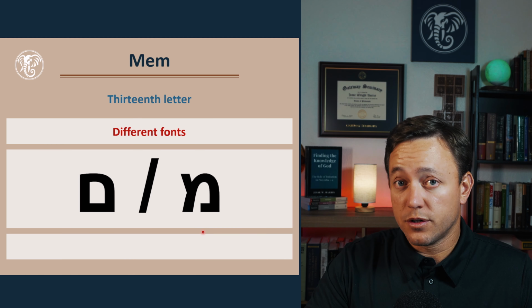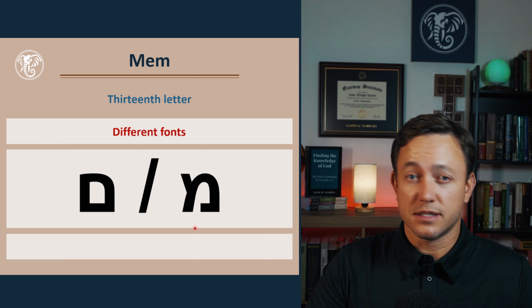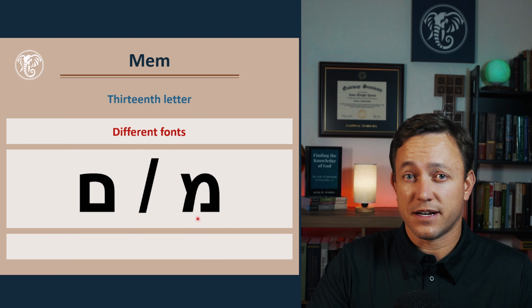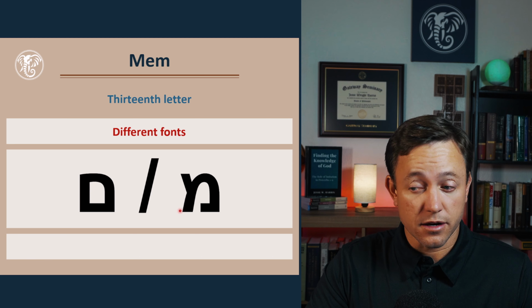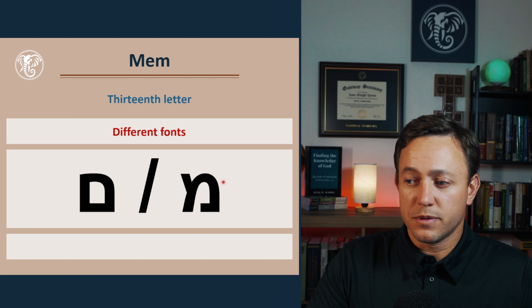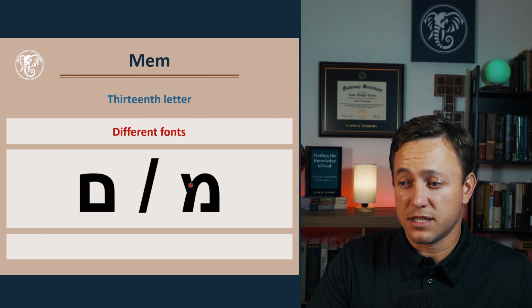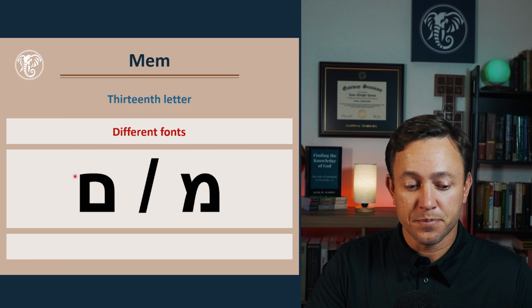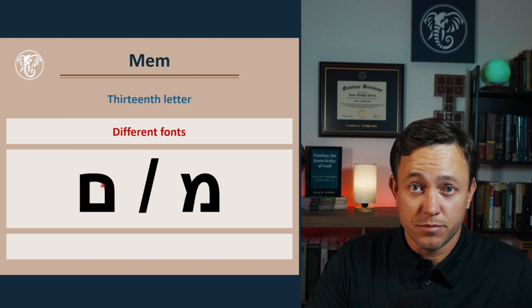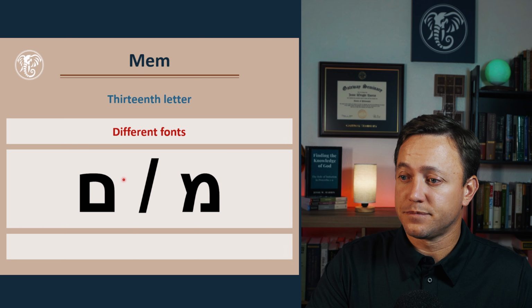So let's look at a few different fonts, again, to help us distinguish, but also identify some of the key aspects that are really unique to that letter. So in this particular font, we see here that it's a little more rounded rather than sharp, but it still has the same basic form. Same over here, it's a little bit more rounded, and it doesn't have the little piece hanging off the end here. However, again, it's basically just a box, okay?